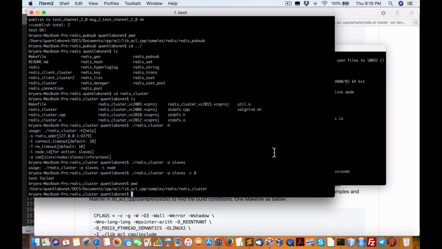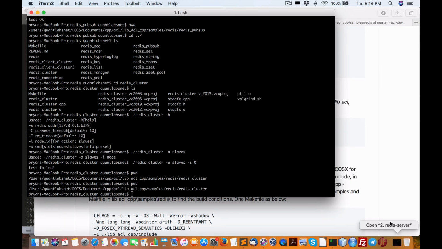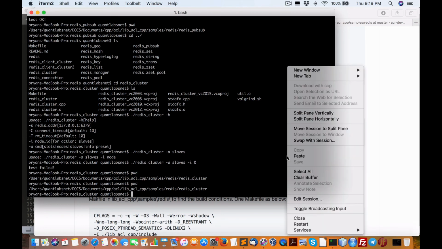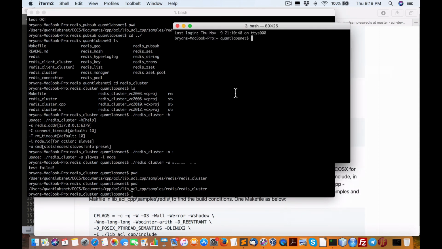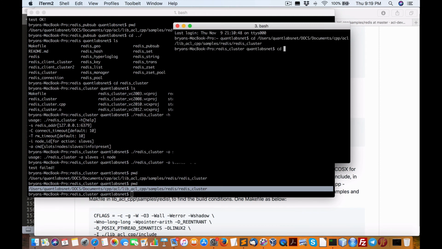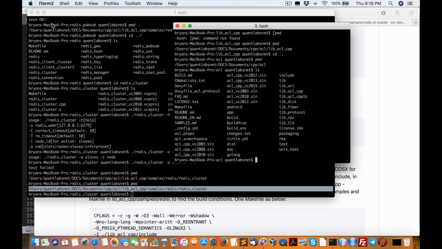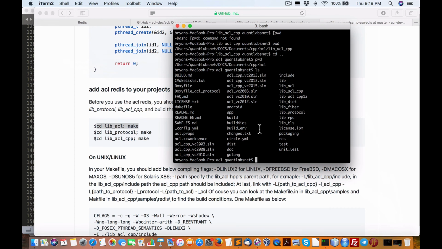And so as an example, let me just see here. So we have Redis running. Always make sure you have Redis running so it knows what to connect into. So I'm gonna create a new terminal. So as I said, after you clone it from GitHub, what you can do is move up a couple of levels, namely to, let's see what level we're at. Okay, so now we're at the root directory, root folder. So if we do an ls, you can see all the necessary libacl.